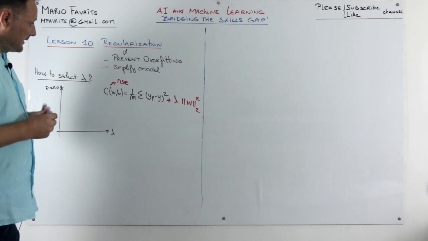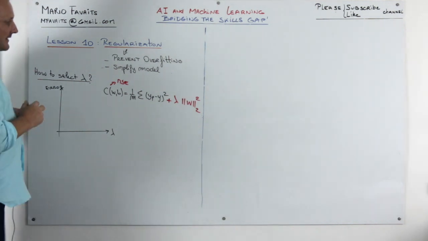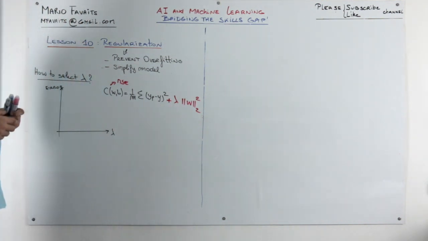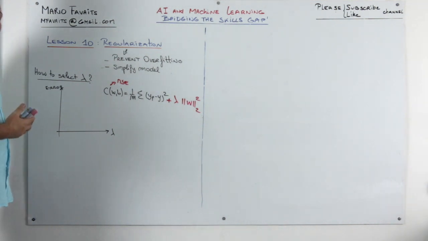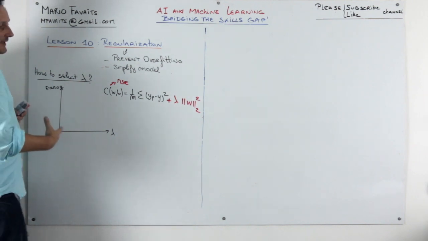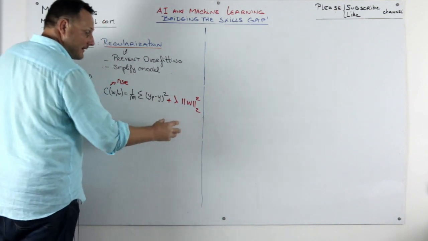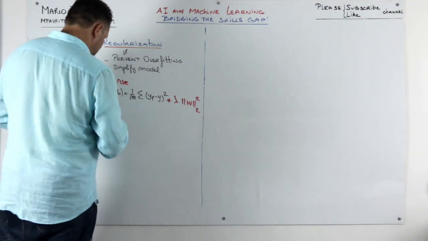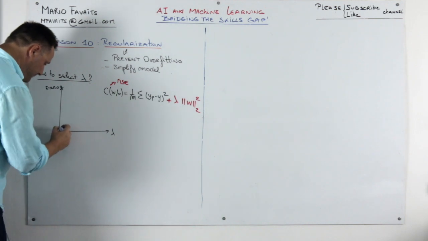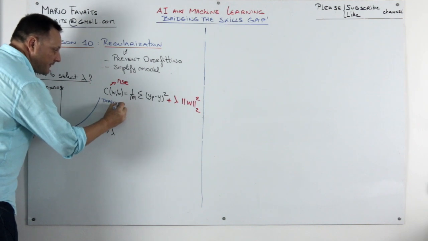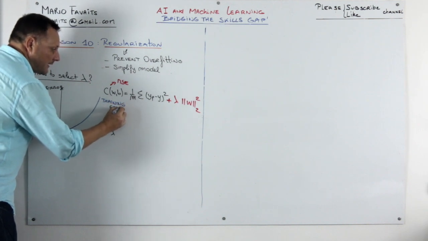Now if lambda is 0, this term disappears and the training error is likely to be low, because that's the purpose of the algorithm, to reduce the error. So you'll start here. When lambda is very, very large, this term will dominate, and obviously your training error will be higher because it's a quite simplistic model. So for training, you have a bit of a curve that goes like this. This is how it works as a function of lambda. That's your training error.